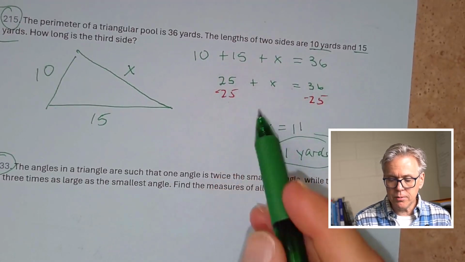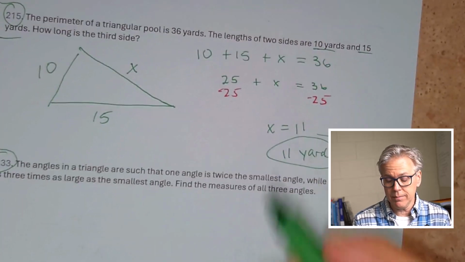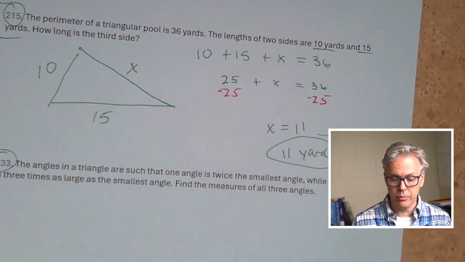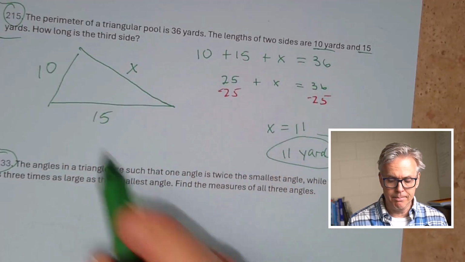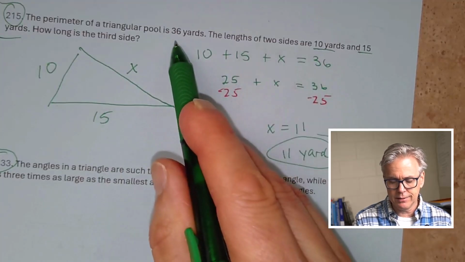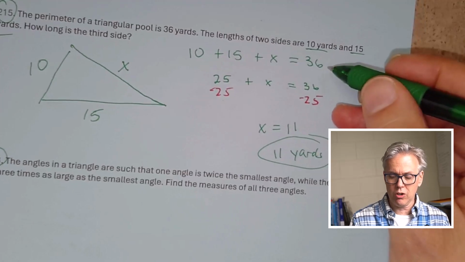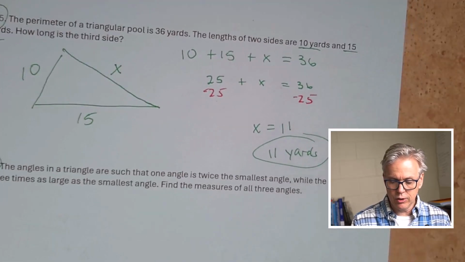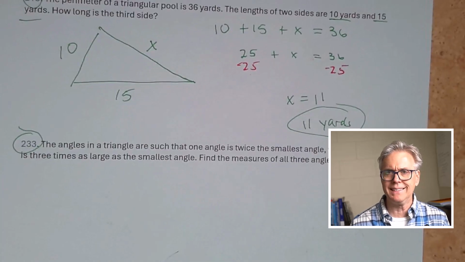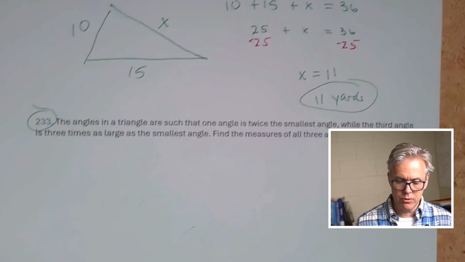Now, do we really have to go through all of this? It sort of depends on what the teacher or I require you to do on these. Sometimes the answer is write an expression or equation that represents the situation. So in that case, you would. This one was not that hard. We probably could have just added those up in our brain, 25, then subtract it from 36. But it is nice to get used to showing work on problems that are relatively easy so that when they get harder, like in 233, we already know how to represent unknowns and how to tie this together in an equation. So let's look at 233.